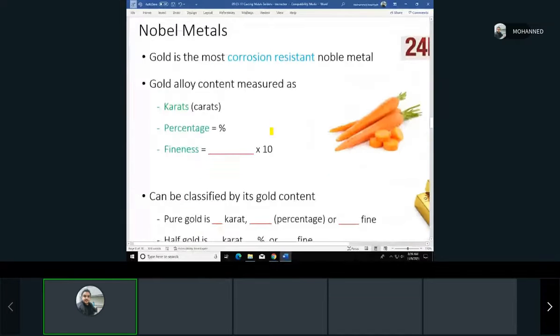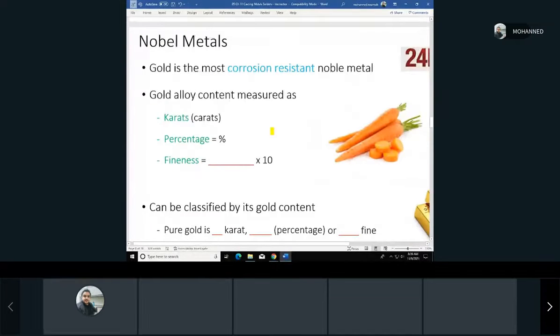So starting with the noble metals that we mentioned, which are three, right? We're starting with gold now, and we'll talk about small things about it. Gold is the most corrosion resistant noble metal. When we measure the content of gold, we can measure it by carats. And that's why I put carats here.